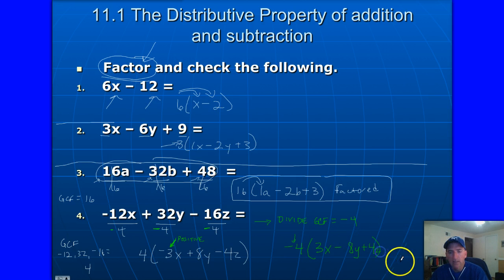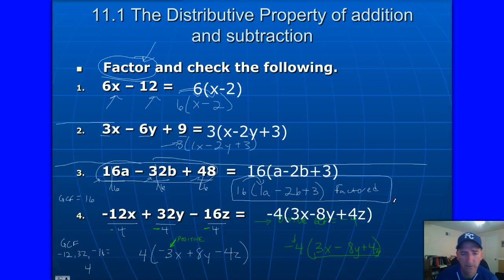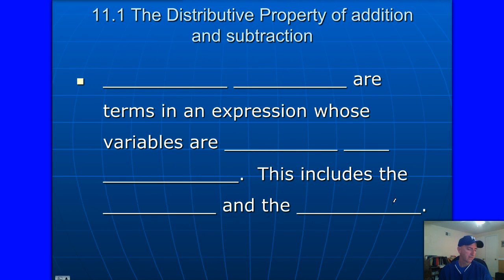Sorry about that. I'm not going to make a big deal of whether you make it positive or negative. I just want to see that you can get the factor out and that you can make that part in the parentheses more simplified than it originally is there. So, oh, and there come the answers, and I forgot I had those over there for you. So that's factoring. So we had simplify, which is get rid of the parentheses. Okay, factor, which is, you know, make the simplified form into that factored form with the parentheses there.